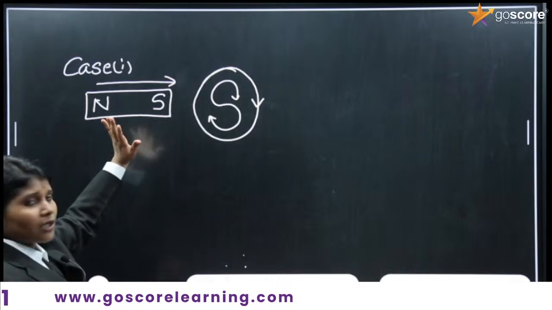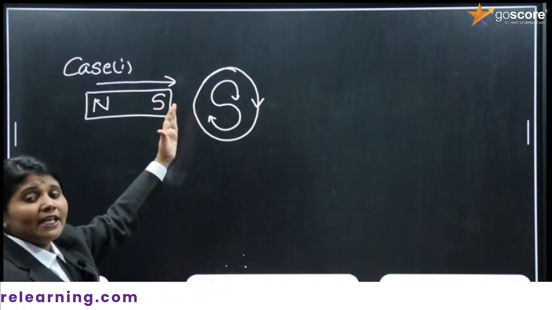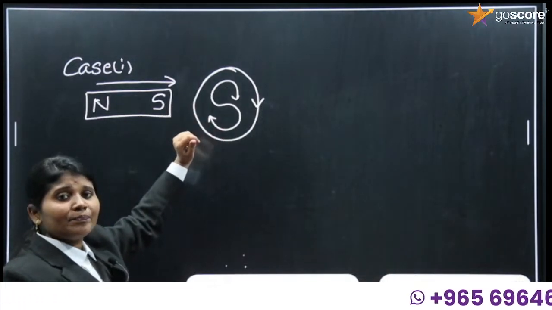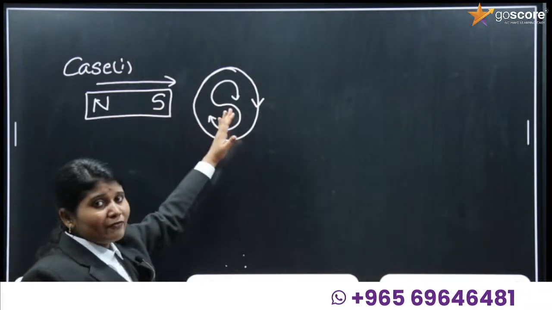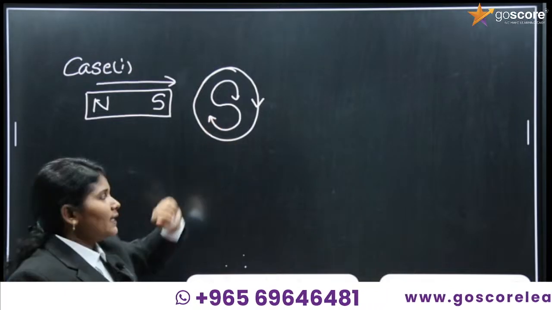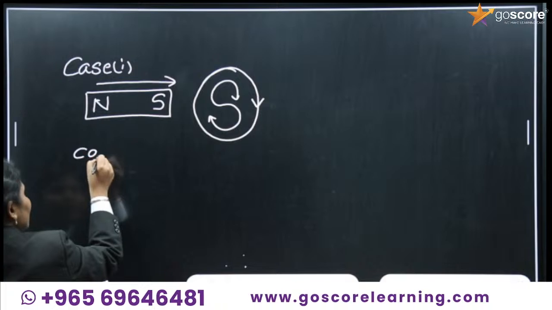So when the magnet is near to the coil, here I am taking the south pole. This south pole of the magnet is near to the coil, and EMF will oppose. Opposing means which pole is occurring here? South pole. For the south pole, which current direction are we getting? We know that it is clockwise. Here the magnet is towards the coil. Then I am taking case 2.